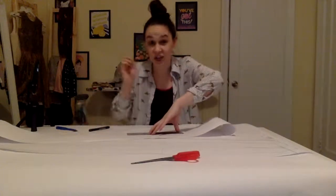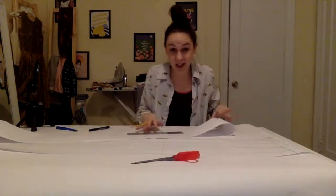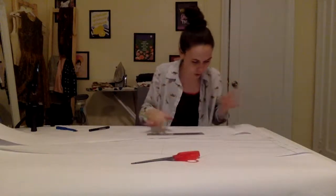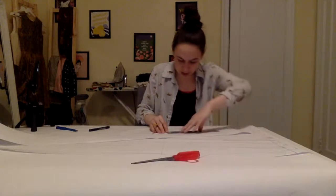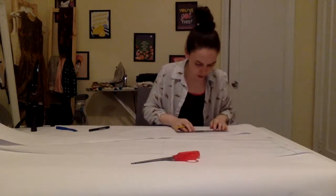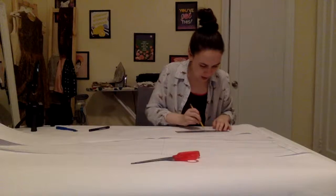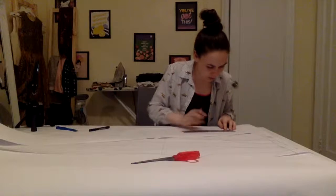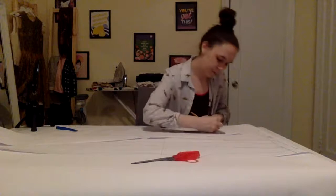Especially for these initial pattern pieces, because you never know, we could end up making a lot of adjustments to this pattern and then need to make a whole new piece at the end of the day. So it's better to just get the pattern made, put it in the muslin, and decide from there what we want to do. If we end up loving the pattern, then we probably would want to remake the pieces so that they are perfect, so that we could hang on to them and reuse them over and over again.